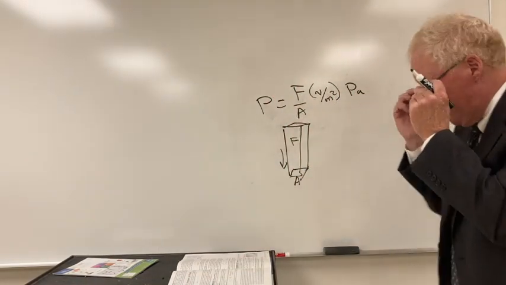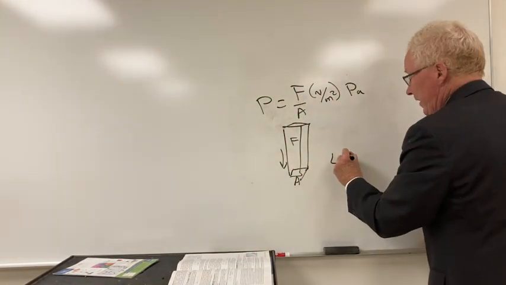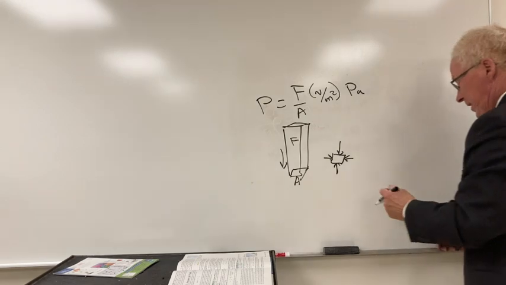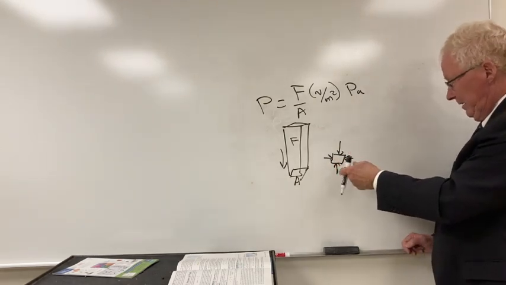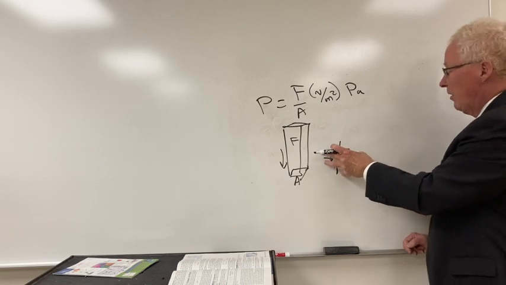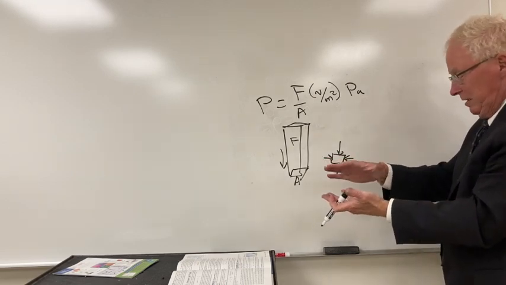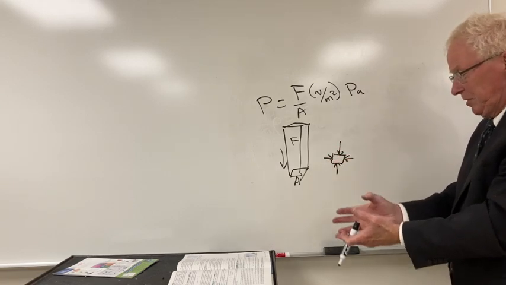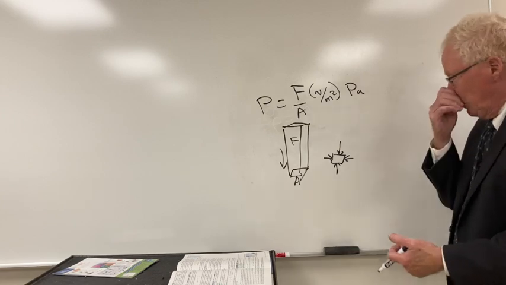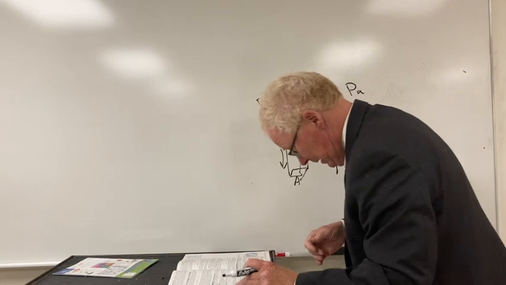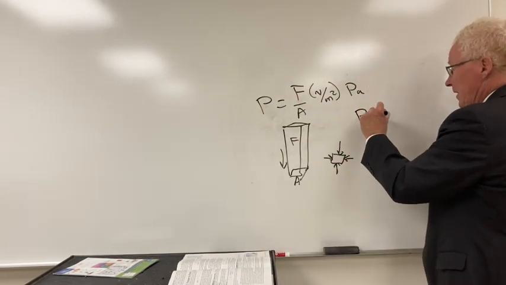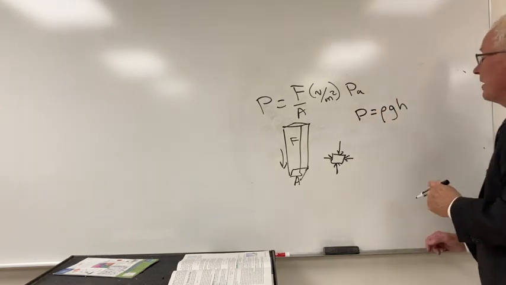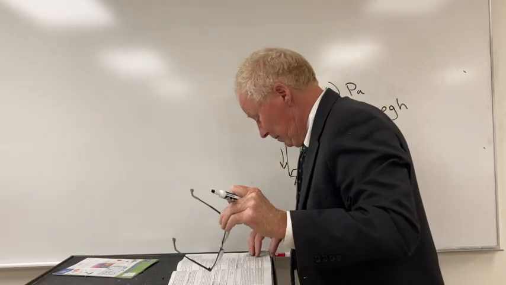Even though it depends on the weight on any object at a certain depth, the pressure is the same on all sides. This is what we call hydrostatic. So the pressure on the top and the bottom are the same as long as the object is relatively the same, not too large in size. So the pressure is not what makes it sink, it's the weight of it relative to the water. So, all right, and pressure then in the depth is rho g h. So we're going to get into pressure as depth.